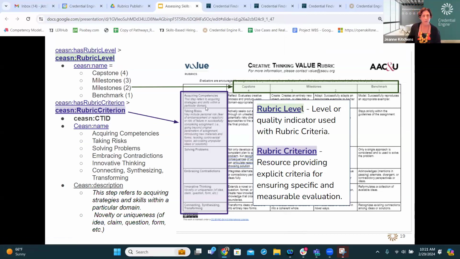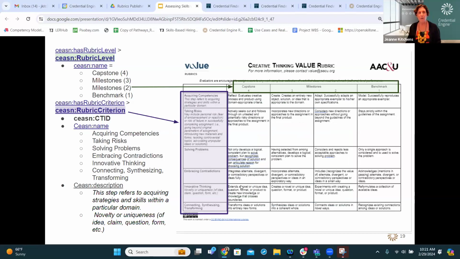We can have a name, we could have a description, and you can see, for example, here, acquiring competencies, taking risks, solving problems, embracing contradictions, and the description under these. This step refers to acquiring strategies and skills within a particular domain. That's the granularity of the data described in the CTDL. So in the CTDL, for that, whoever asked about that machine readable part of it, you'll be able to consume that data and understand what the levels are and what the criterion are.